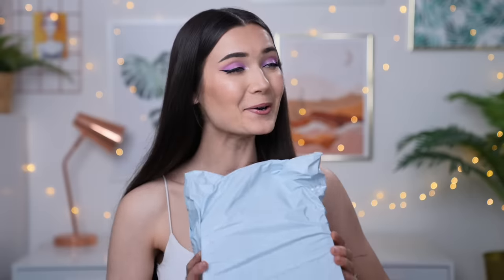Okay, so the next bag I have right here, and I can tell already by the shape what bag this is. So the Wish listing is right here. Now again, this is a very on-trend bag that is supposed to be a replica of the Balenciaga hourglass bag. This bag is so on-trend again. Everyone is wearing it on Instagram. I absolutely love how the shape is very different. But again, I don't really like to splurge money on bags, so I thought I would get it from Wish just to see what it's like and see if I even like it.